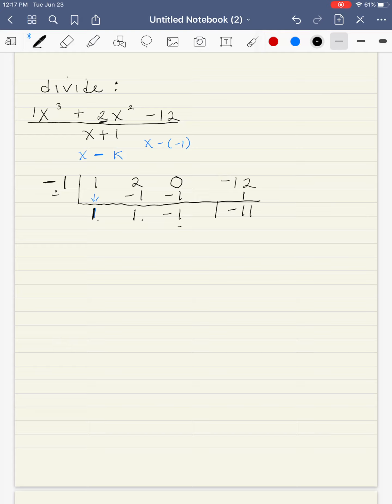So you go ahead. If you have the correct answer here, go ahead and write what your quotient is equal to, what you actually get when you do this division. And remember, these 3 numbers give you the coefficients of the quotient, and this number is my remainder. We started with x cubed, so we're going to start back with our x squared, 1 degree less. So go ahead and see if you can write your quotient and your remainder. Pause the video, do that, and then check back.